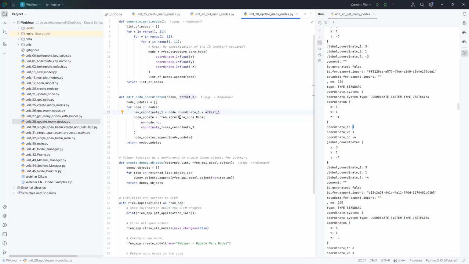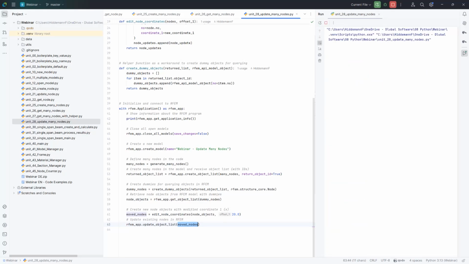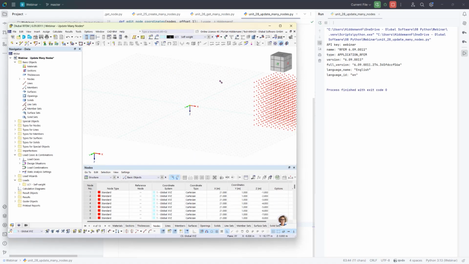I make a new node saying this node, for example node number 204, will now have a new coordinate, which is 23. I put it in a list of node updates with new node objects. With one call, update object list, I use these moved nodes to update 1000 objects at one time. So we see again, the node block is created in one place and then moved to another.